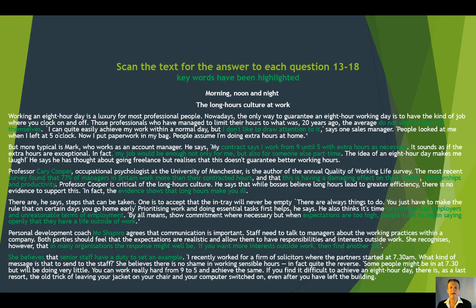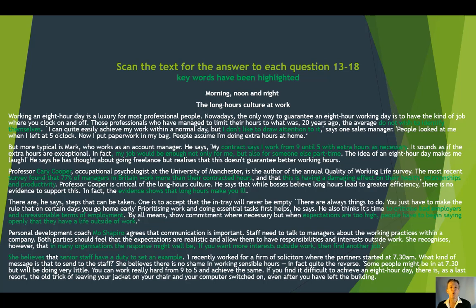Okay, now let's have a look at the reading text, and we're going to scan through the reading text for each question. As you can see already, the key words I've highlighted in paragraph 1 go with question 13, which we've already done. Now, if you have a look at paragraph 2, this goes with question 14. I've put in green the key words that I think answer the STEM question. Likewise, I've done it for paragraph 3, and so forth, right through to the end of the reading text.